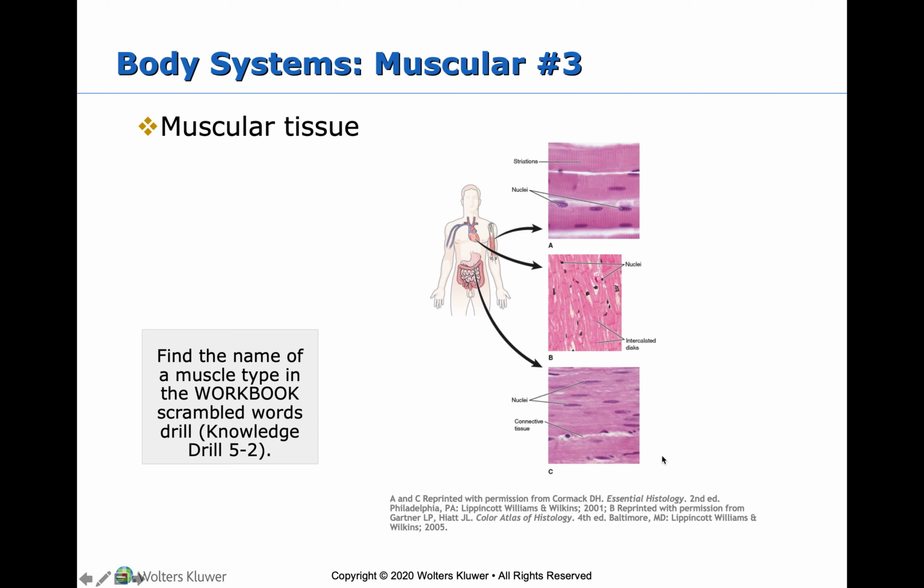Okay, and then the bottom one is your smooth muscle, which we said lines the walls of hollow organs. So like your stomach, that'd be smooth muscle. Your intestines, those would be smooth muscle. These have tapered ends. You can see they don't all end in the same spot. Like the skeletal muscle is pretty columnar. These, you can't really tell where one cell ends and one begins. They're non-striated, so they have no striations. And they have long, thin nuclei.